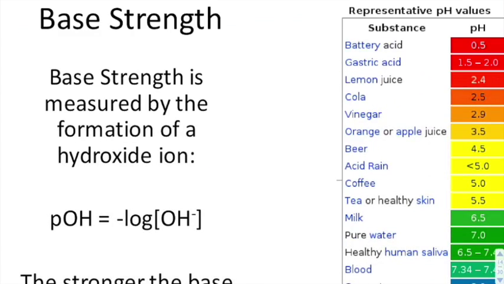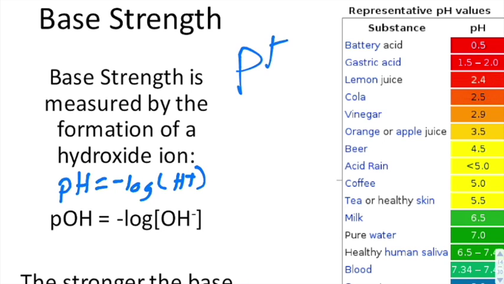Now, when we talk about the strength of a base, we tend to do it in terms of the pOH, which is very, very similar to the pH. You had pH is equal to the negative log of H plus, just like you have pOH is equal to the negative log of OH. Anytime you put a P in front of something, it just means take the negative log of. Like you'll see pKa later, well, that just means take the negative log of Ka. If I say pKw, it just means take the negative log of Kw. Okay, so that P just means take the negative log of.